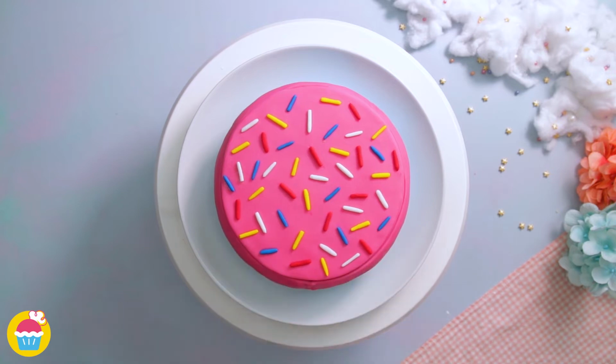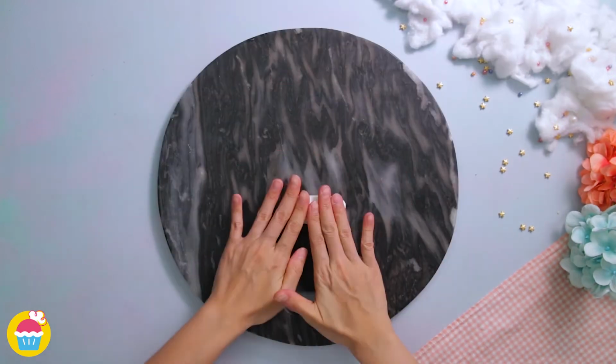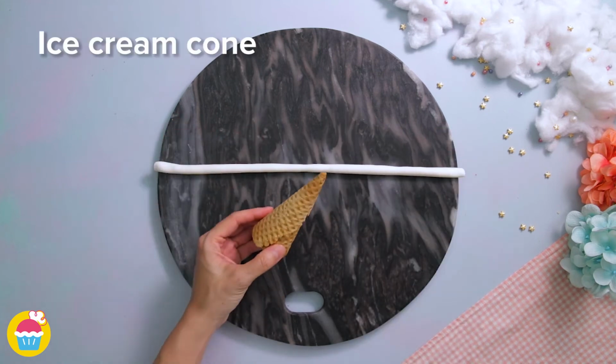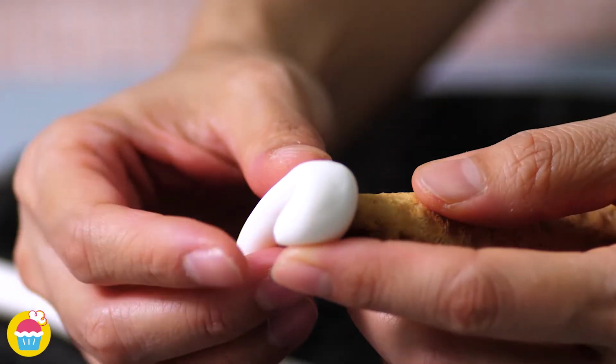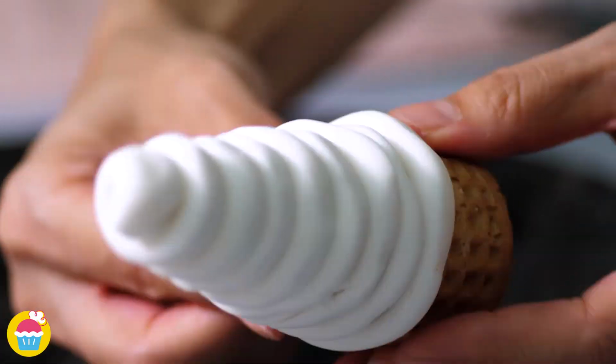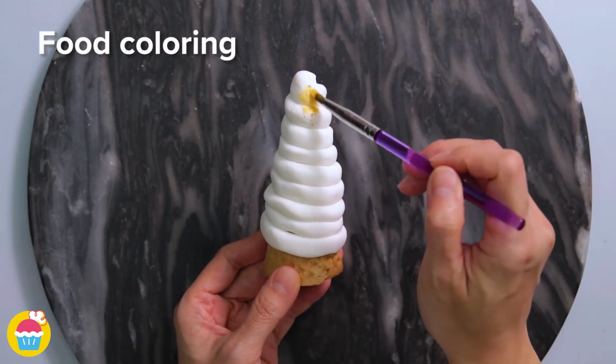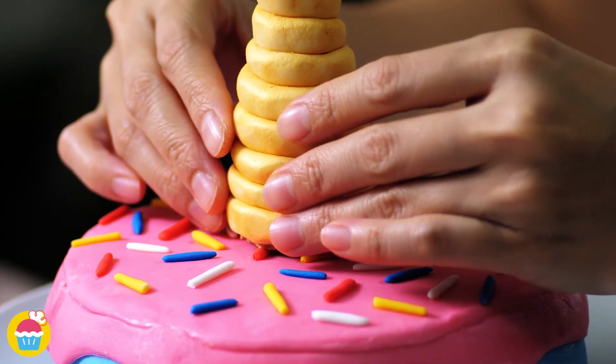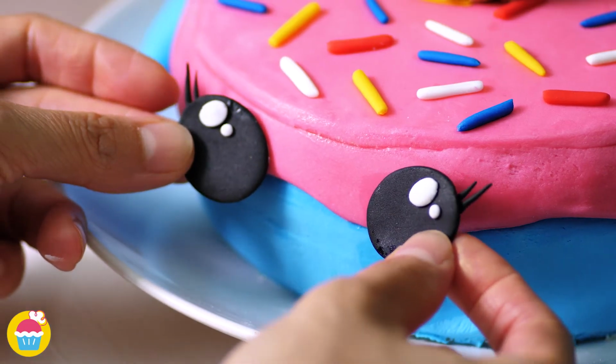Using some white fondant icing, we can add a further decoration, rolling it into a long thin sausage. Get an ice cream cone and wrap it all the way around. Adding some food colouring, make it nice and golden. And that is our unicorn horn, of course. Adding eyes and ears and a mouth.